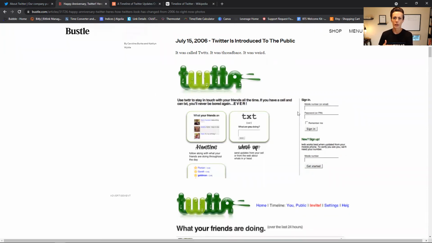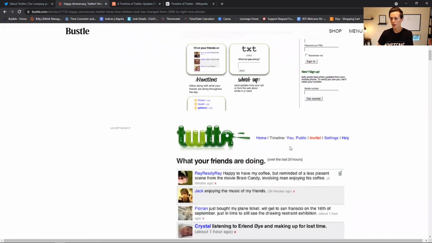And if Twitter can be at the point it's at today, and it looked like this in the very beginning, that again should just drive home the fact that this evolution has to happen over time. Okay, we don't even have the same name here, right? We're looking at a completely different design. This is clearly very, very basic, and it doesn't look anything like Twitter as it is today. So keep this in mind as a good example.